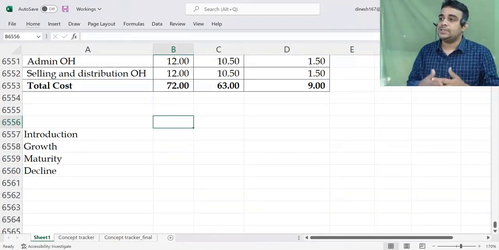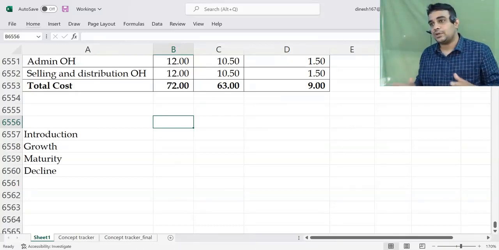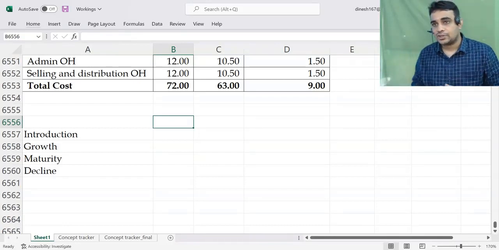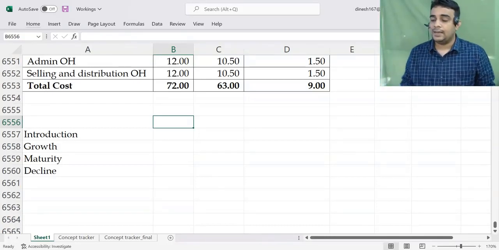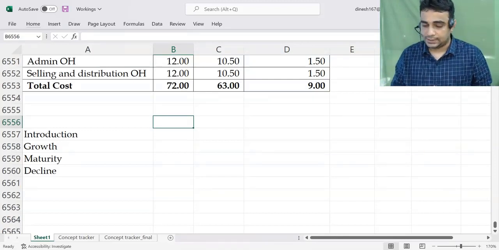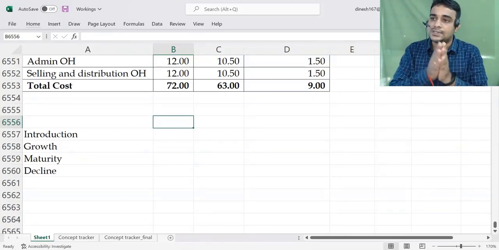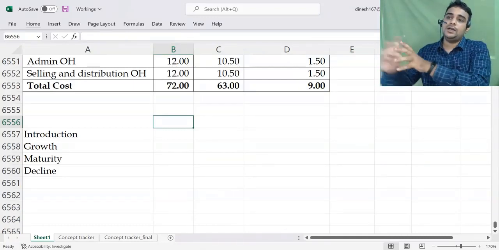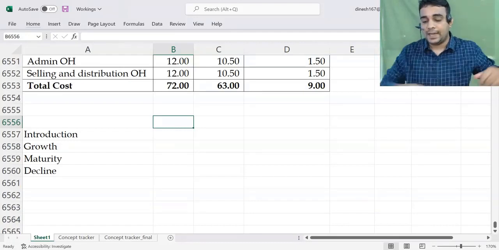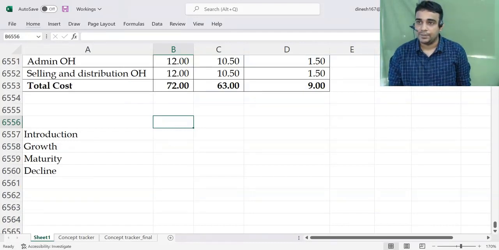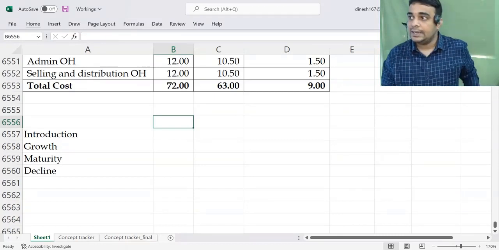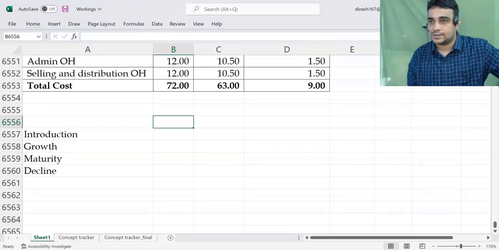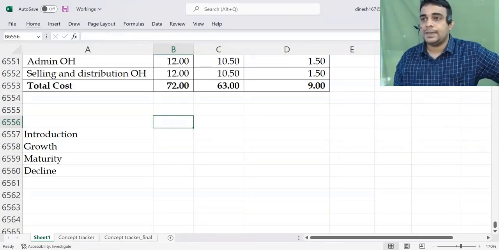So there can be changes on the price side, on the cost side, on the competition angle, on the demand in the market. There can also be changes on your advertising strategy. So the strategy and the characteristics undergo changes across stages. Also, the profit which you earn during each of the stages will be different. There are certain stages where you may not earn any money. Example, most of the times in the introduction phase, a company can have losses.